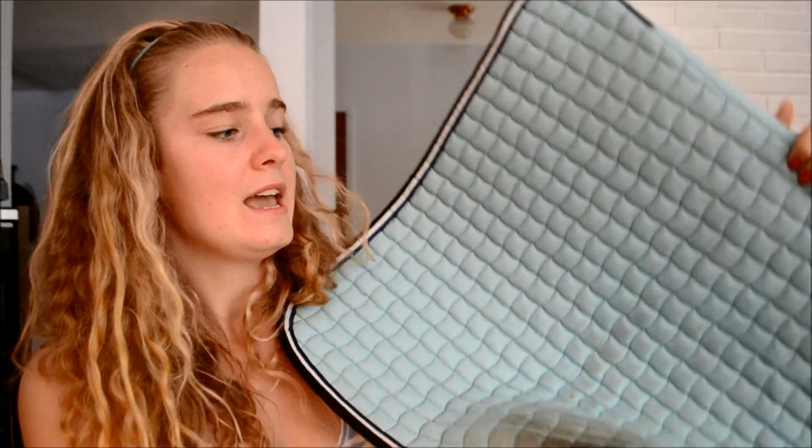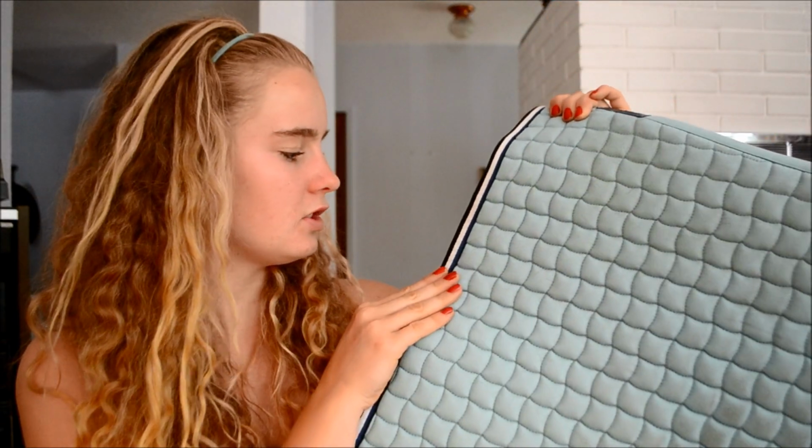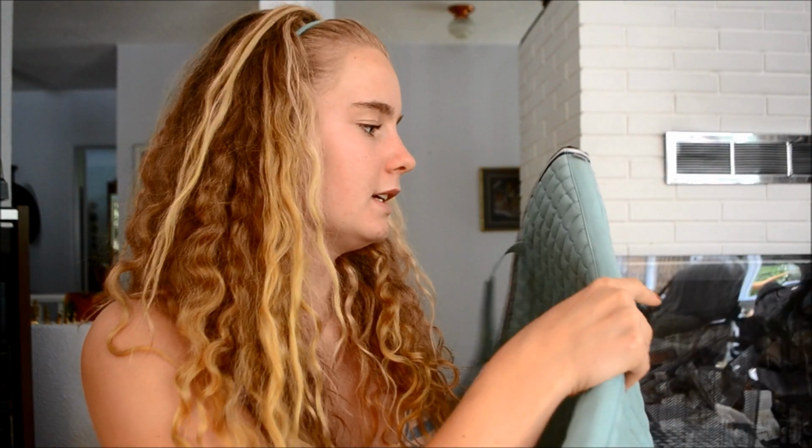Again, this is just dirt here, and it comes off. It has Velcro keepers, and the keepers here. Its binding is just black, white, and dark blue, and then it has the Escadron symbol right there. I'm probably going out of the frame. And I love it. It's called mint green, aqua green, or aquamarine green, whatever you want to call it. I love it. It's so nice.